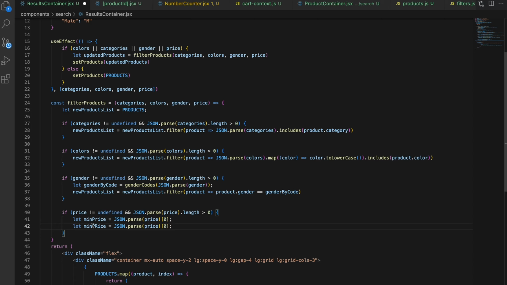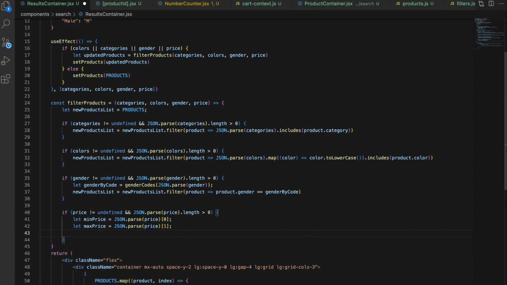And let's get the maximum price, second element. Here, new product list. Filter.